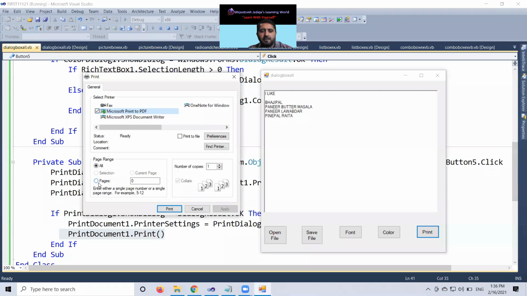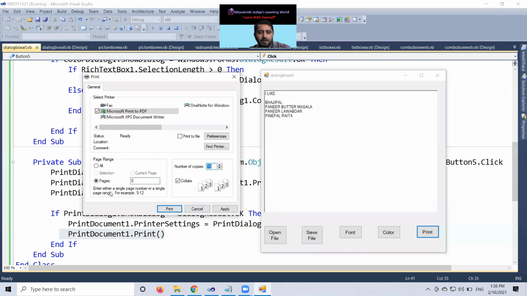Pages is there, where I can take some of the pages, and the number of copies, how many copies you want, print preference, find printers, and all the things. Printer is available or not, this print dialog box result will give me the things.